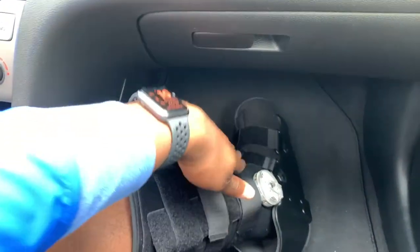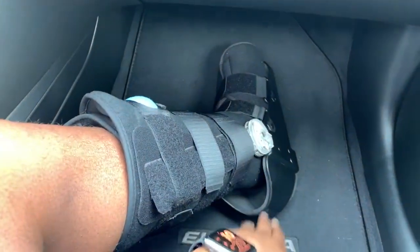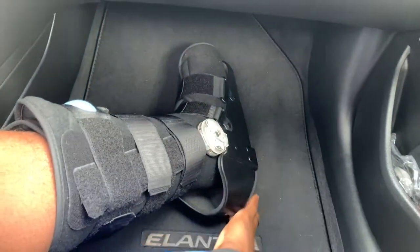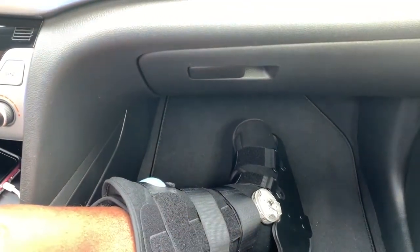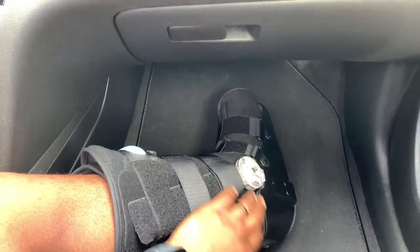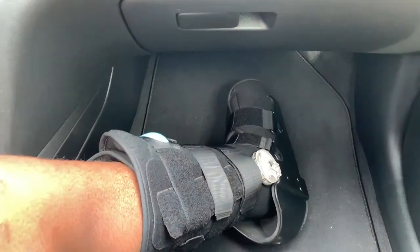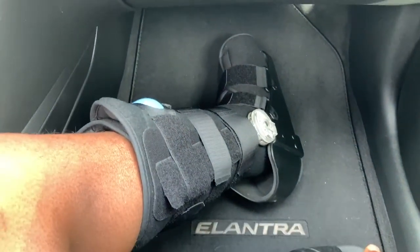And it comes with five straps. And you got the rubber grip at the bottom, you know, for when you do start walking on it — when you're back to a normal walking angle. So it's been holding up. It's very comfortable on the inside, and it's very secure and very well made.